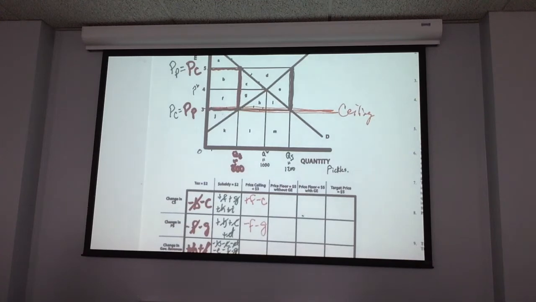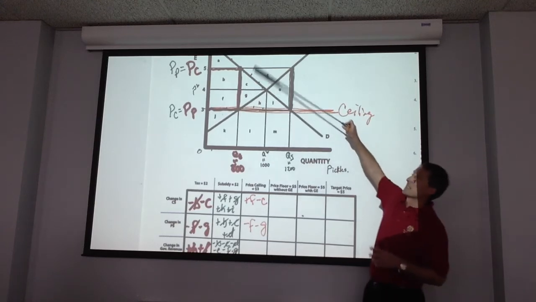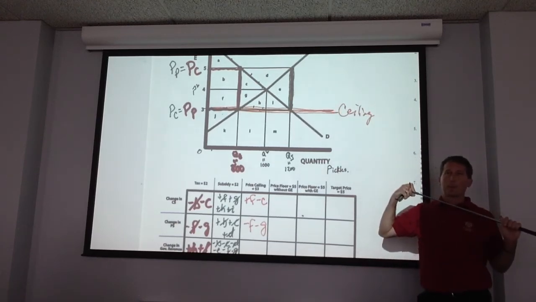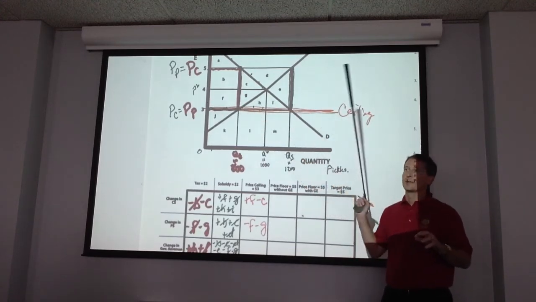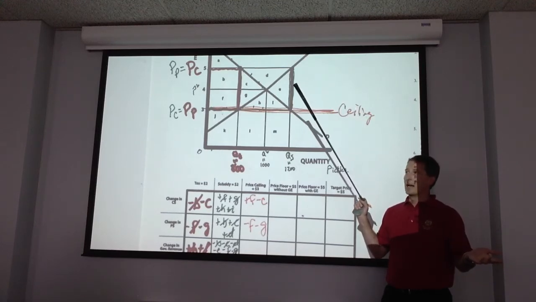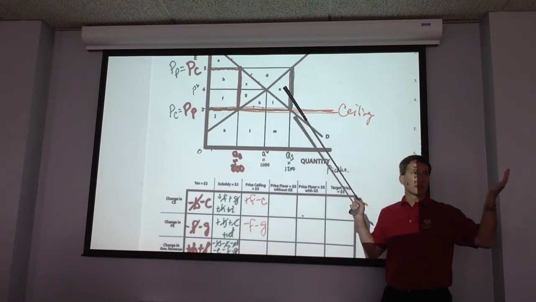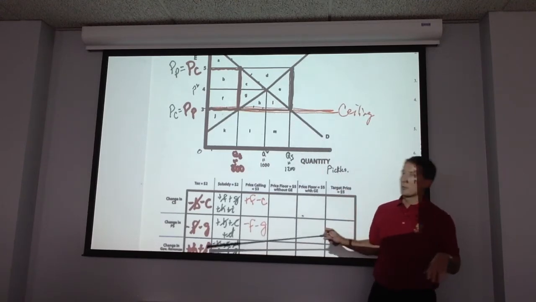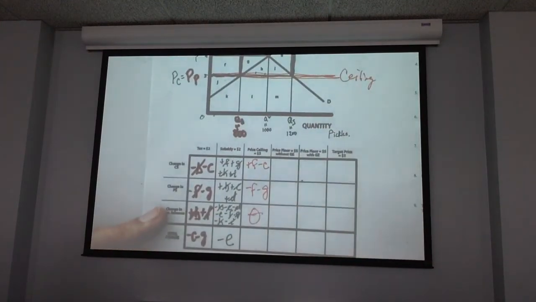Change in government revenue. Isn't everything above the ceiling, the government's now getting? No. They're not taxing. We're not including taxes in that. There's no tax, there's no subsidy, there's no money. All it is is a law that says prices can't go above $3. Sorry folks, that's the law. So the change in government revenue is zippo. There's no effect on government revenue. So it's not positive or negative, it's just a big old fat 0.